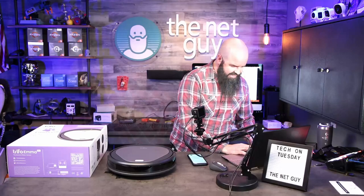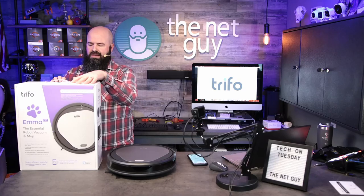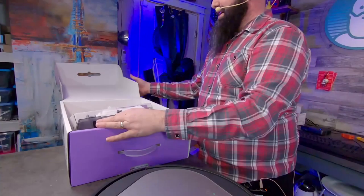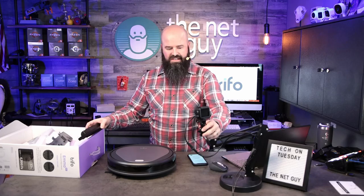It has a dedicated mopping pad and a pet hair removing insert that you put in instead of the roller. Actually, you put it over that, and that will do this. It's also incredibly small. That's both good and bad, I can tell you. I've had some issues because, compared to all of the other robot vacuums, the height on this thing is so small, it's getting into places that I hadn't kid-proofed yet.